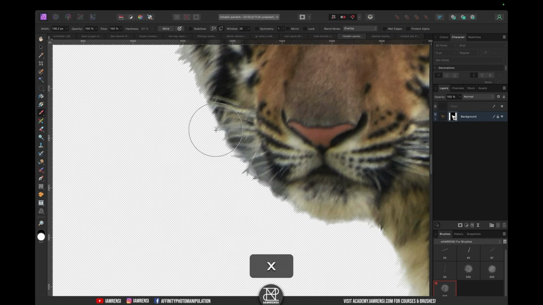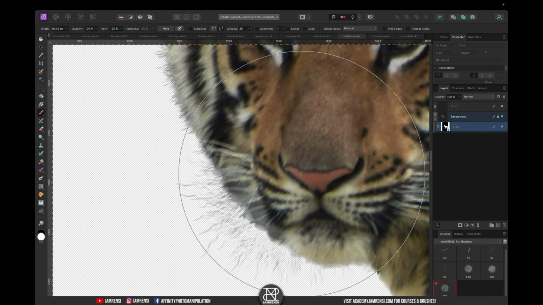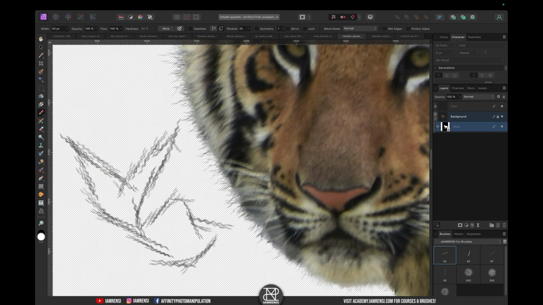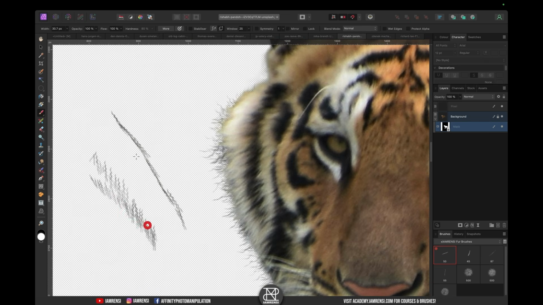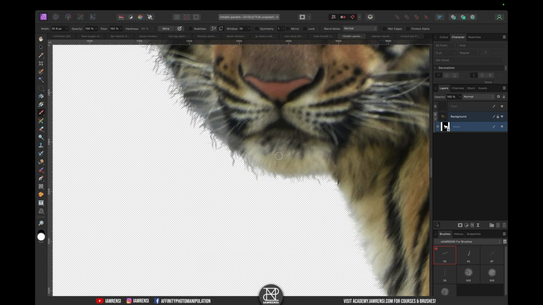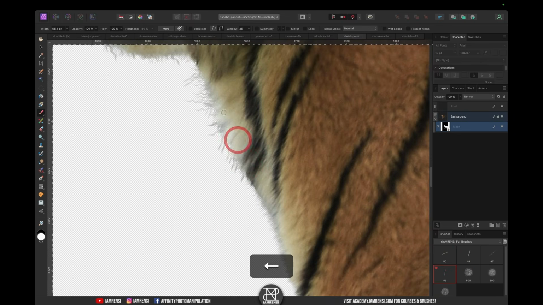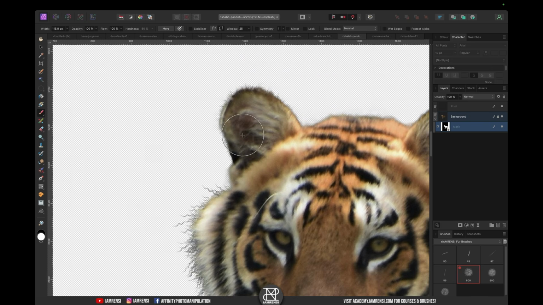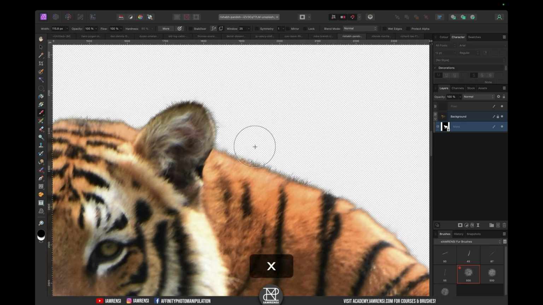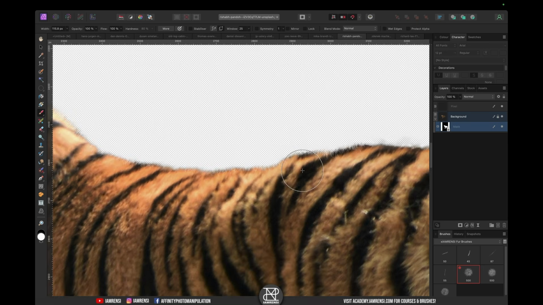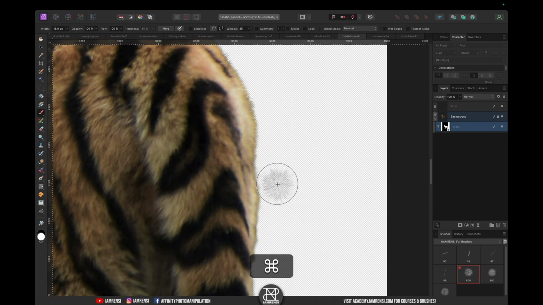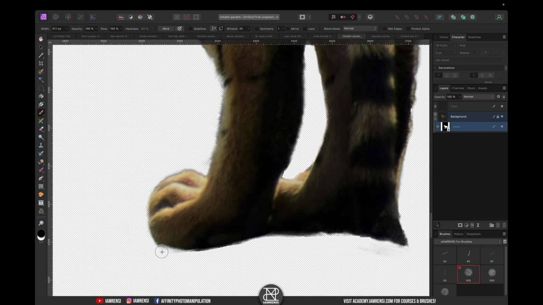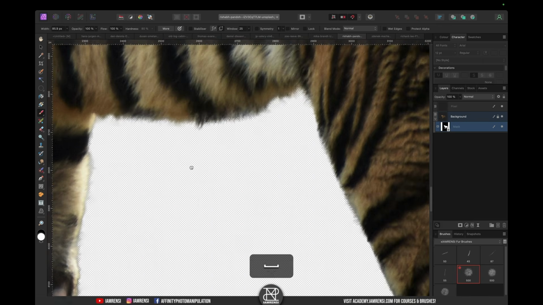Now here with this tiger, you will see my fur brushes in action. So this is actually a little preview of what you're capable of doing. I didn't do a perfect job, and that is mostly because I didn't want to spend 20 hours on this edit, honestly. Since there were so many elements, there were quite many objects to cut out, as you'll see. So yeah, you'll see my fur brushes in action, and you can kind of see how to add real nice furry texture to the edge of your subject with these brushes. Again, they aren't available yet, but once I launch them, I will make sure to let you know.